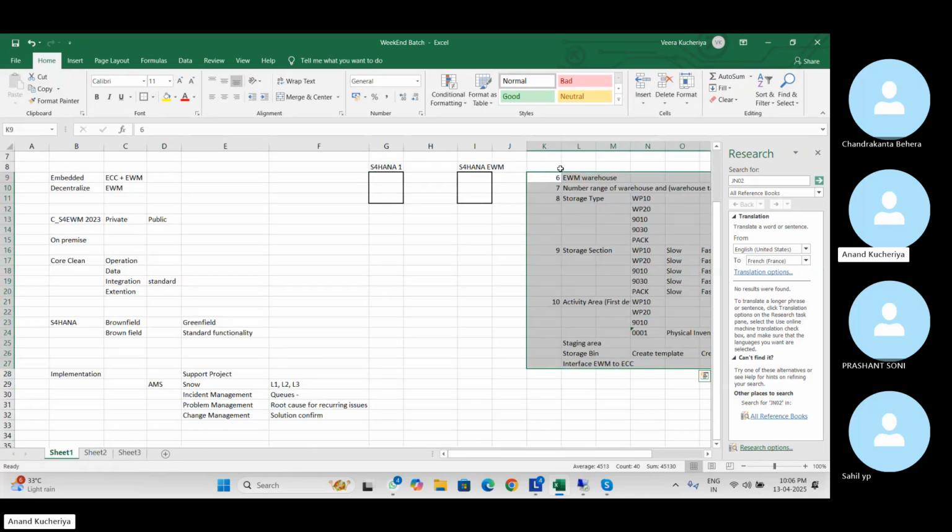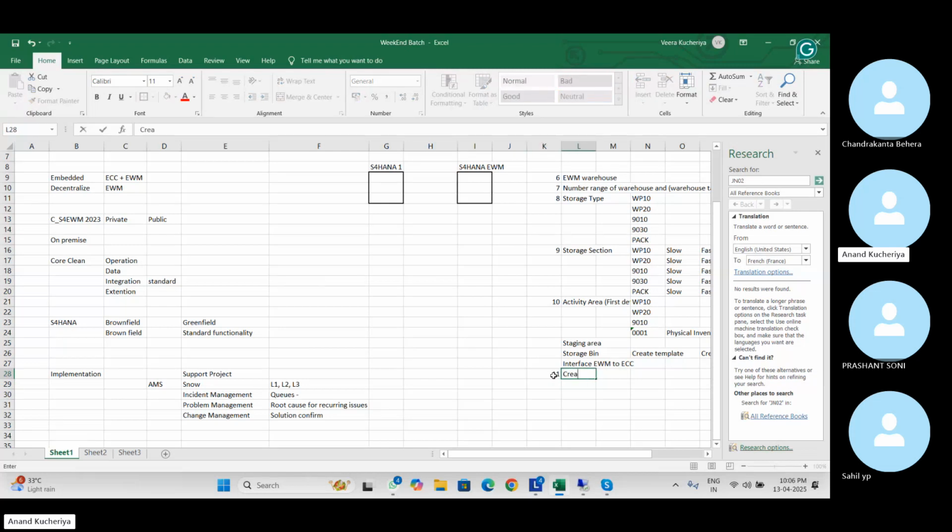All this activity from point 6 onward we will be doing here in this S4 HANA EWM system: creation of warehouse, number range assignment, storage type, creation of supply chain unit. This all will be happening here.